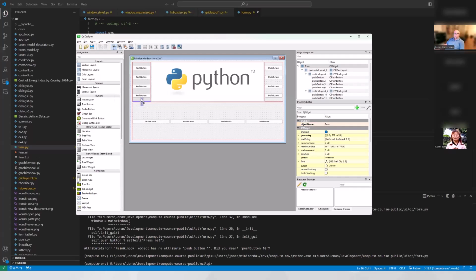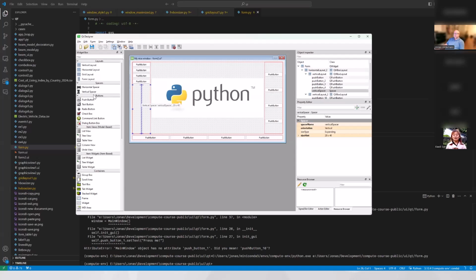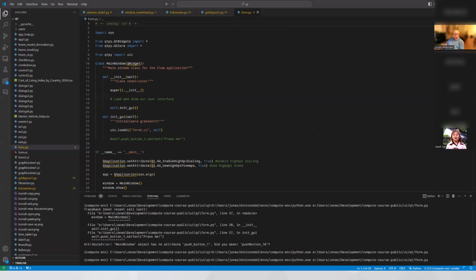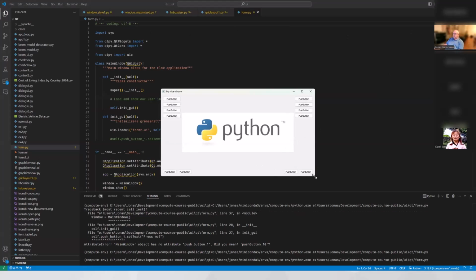So I will go in here, put this one here. Same thing here. You have to put them on the bottom. You can see where you put them by this blue line moving around like that. And also I want the right two buttons here to be on the right side. So I will add a horizontal spacer like this. Save it again. And then we go back and see if it loads correctly. Oh yes, and it will be resizable now as well.